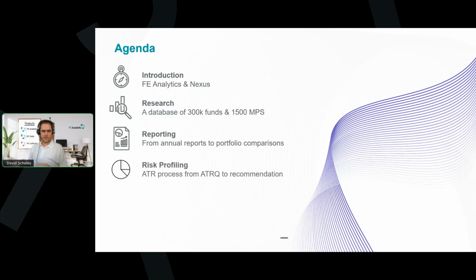And the third is risk profiling. Analytics has got a really sophisticated risk profiling process built through it that you're welcome to use. We'll start off with an ATRQ, which gives you a risk score, and then gives you all of the different investment solutions you use, obviously tethers to the right one, and then produces a nice report at the very end. So we'll be talking about our risk profiling tool as well.